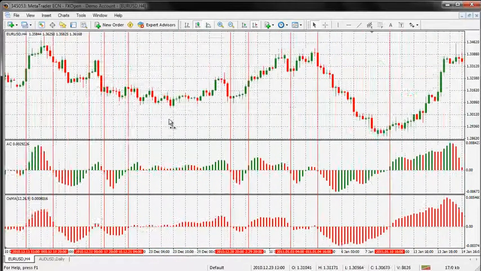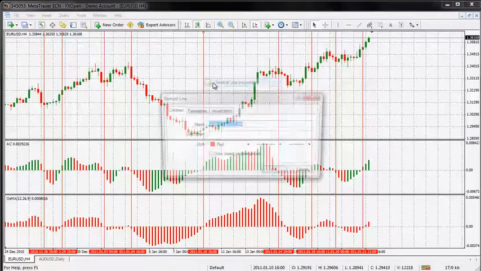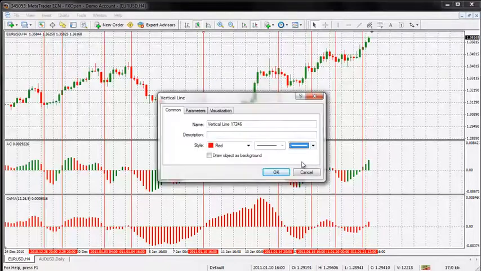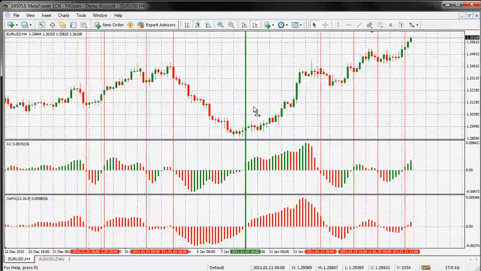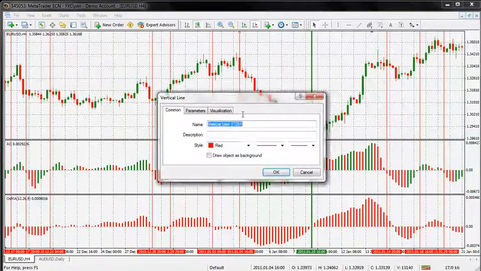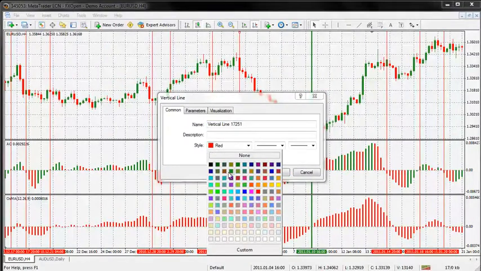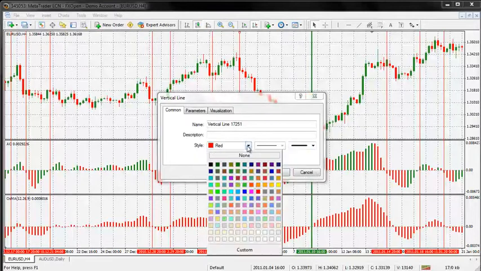Alright, so what I will do is leave these on there, and I'm going to save it as a template for you. But what I'm going to do is right click and give this a larger thickness, and plus I'm going to give it a green color to say it's an okay trade. And I'm going to leave the ones red because they're not okay. You can see these, and I am going to give that a large thickness as well, just to let you know that it is okay.